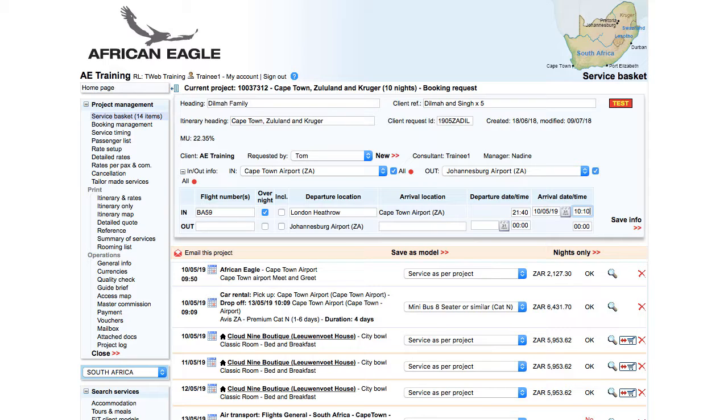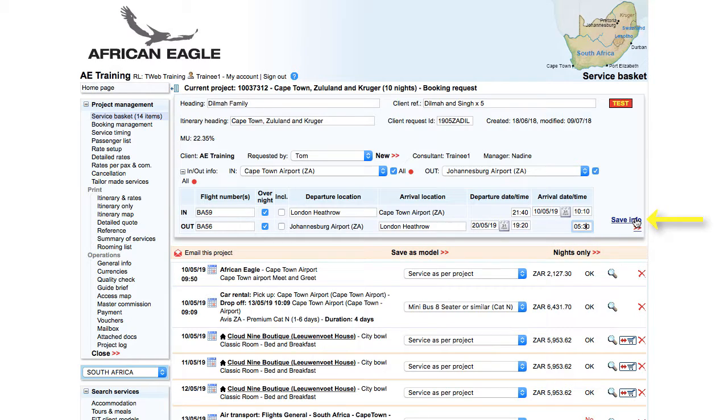For the out flight, enter the out flight number, for example, BA56. Define whether the flight is overnight. Enter the arrival location, for example, London Heathrow. Enter the departure date, for example, 20 May, as well as time, and the arrival time, for example, 5:30.